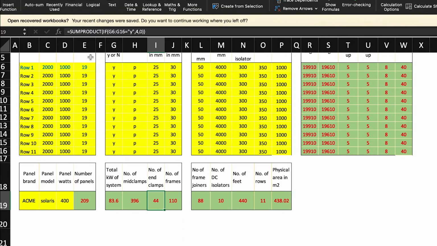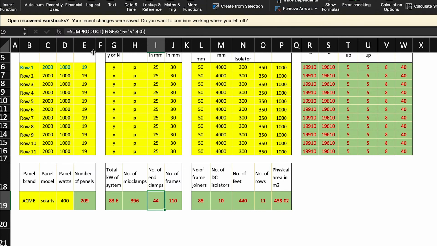Number of end clamps, so we use the SUMPRODUCT function again with an IF function. So G6 to G16, if that contains a yes, then automatically we put in a 4 because there's 4 end clamps per set of rail, unbroken set.